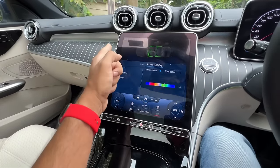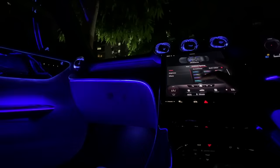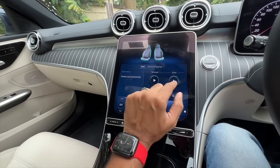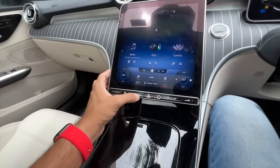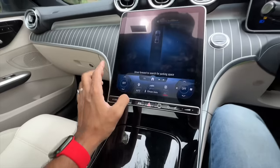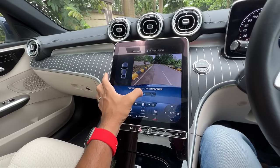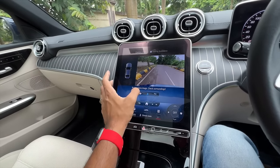The UI is similar to the S-Class. Ambient lighting offers 64 colors — absolutely fantastic and easy to operate. In Comfort you also get Seat Kinetics, which doesn't include ventilation or massage, but moves the seat slightly as a sort of massage. The drive mode selector, camera system, and automatic parking are here too — the auto parking works surprisingly well. Multiple camera modes available thanks to front and rear parking sensors.